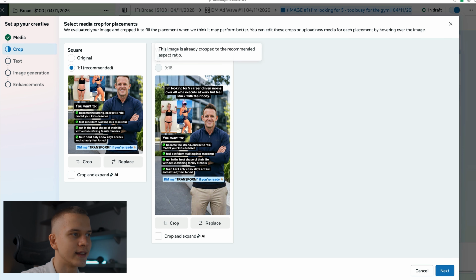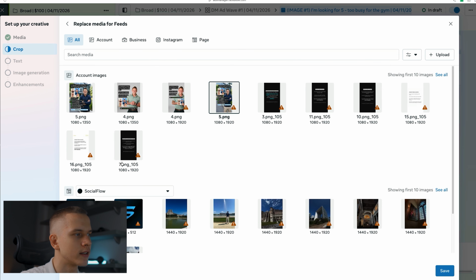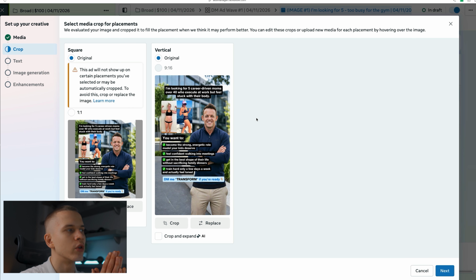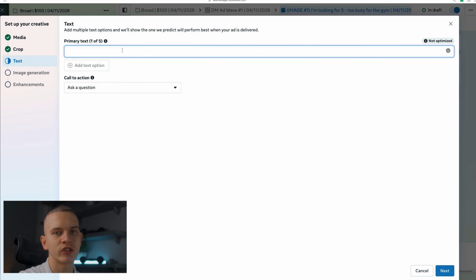And here, as you can see, we have the 9:16 and here you can replace it with the 3:5 version. You can either cut the previous one or if you create this in Canva, you can do it that way as well. If you do it in the Instagram stories, then you'd pretty much just squeeze the text and then cut it so it's in this specific format. So after you're done with this, you can leave it original. You click next and here is where you set up your body copy.